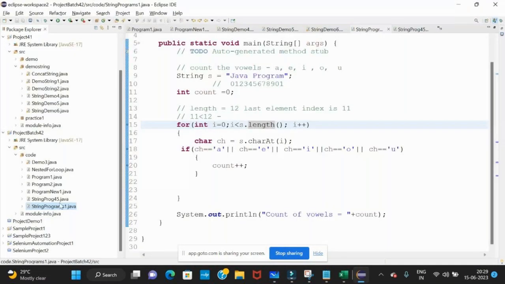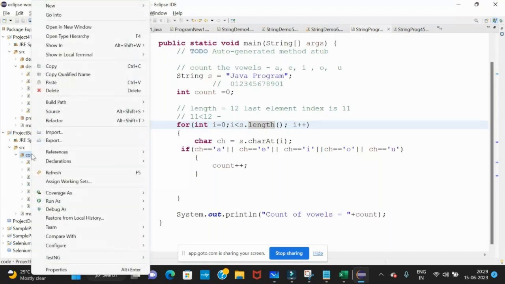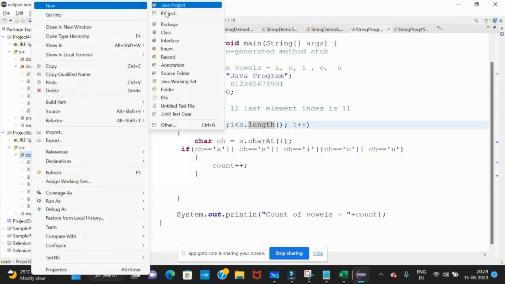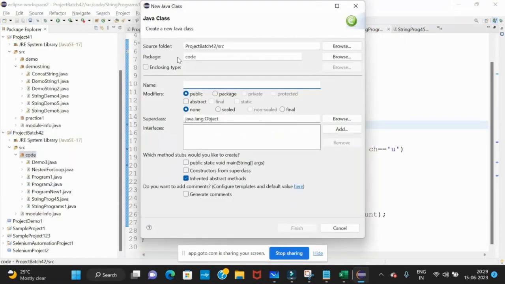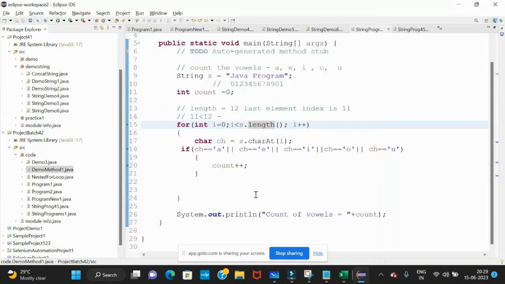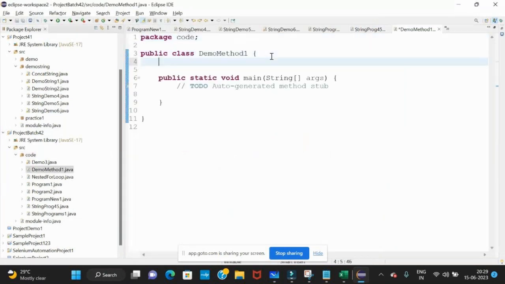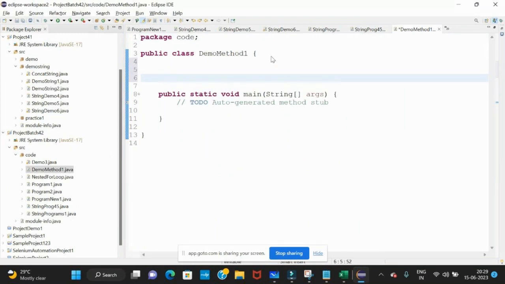Okay, we have Eclipse open. Let us write in Eclipse. I'll create a class, Demo Method 1. Take a main method. So a method we will write before the main method. Main is also a method.